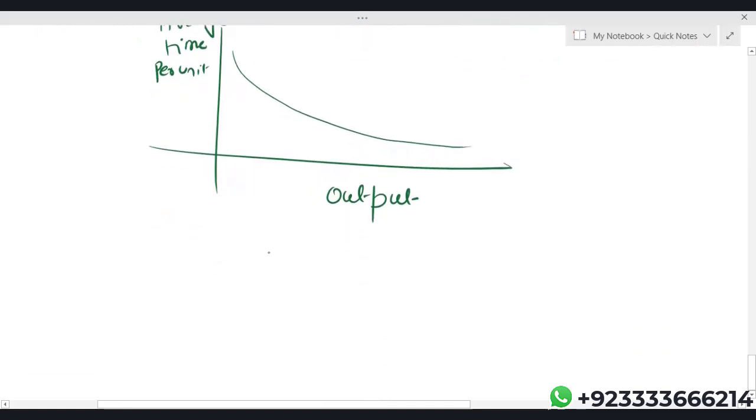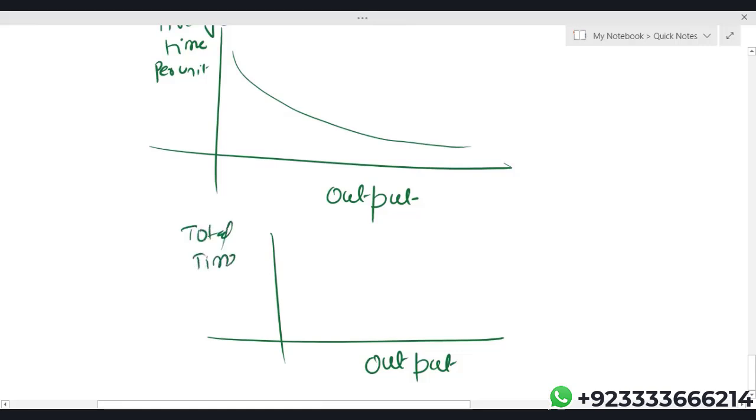If you ask me the total time, obviously the total time will increase. You increase the output, total time will increase, and it is happening. It does not start from the origin, of course. Total time will keep increasing. So obviously, when you increase the output, your total time will increase. So the main concept is when an individual does twice of the previous work, learning curve applies.